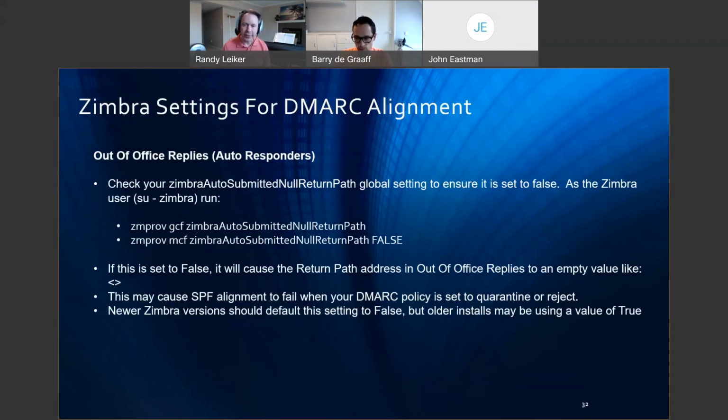If this value is set to true, it will cause the return path email address to be empty for any out-of-office reply sent. This will create a problem for recipients receiving these emails, due to the SPF alignment test failing when your DMARC policy is set to quarantine or reject. Newer versions of Zimbra should use a default of false for this setting, but older Zimbra versions might still be using a value of true. So again, this is something to double check to avoid problems with out-of-office replies.